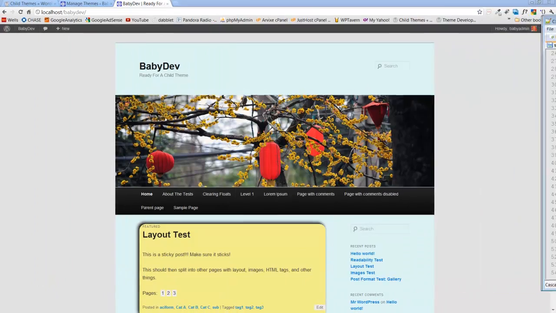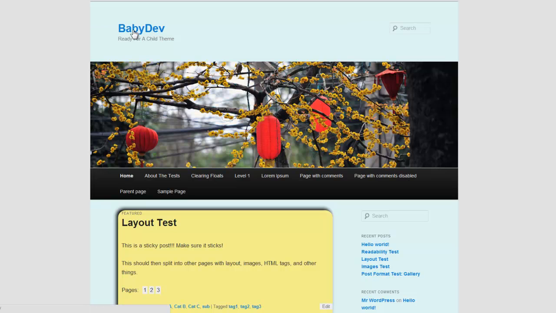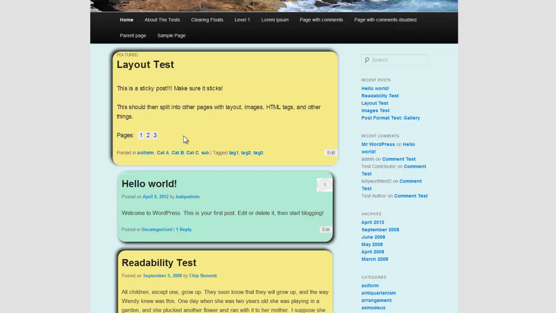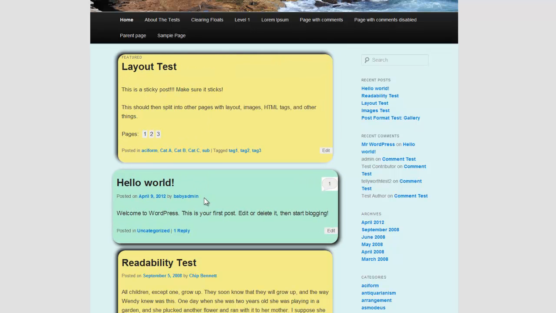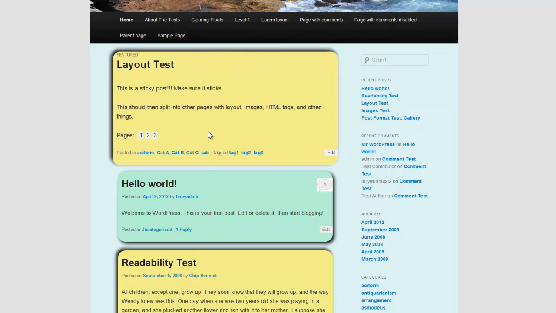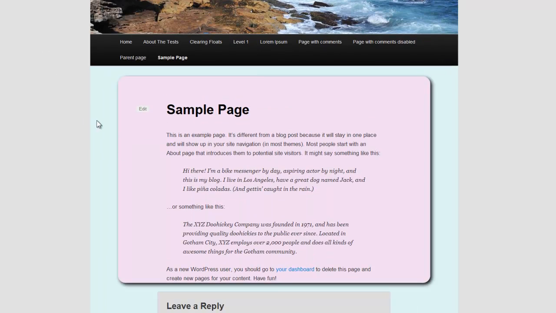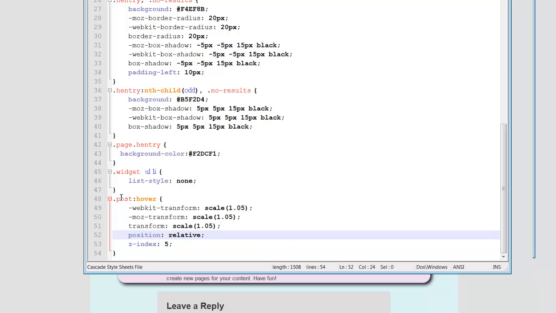And let's go ahead and save that and see what happens. So now when I come over a post, oh, look at that. It pops up. That's kind of fun. Look at that. Did that impact our page? No, nothing happens when I go over our page, because page is not in the class, or does not have the class post. So now we're just getting downright silly.